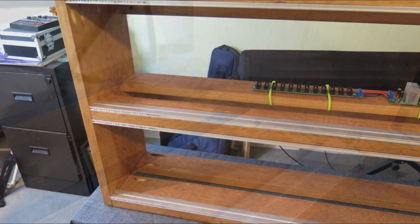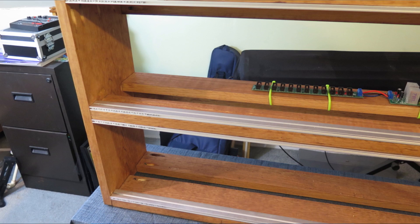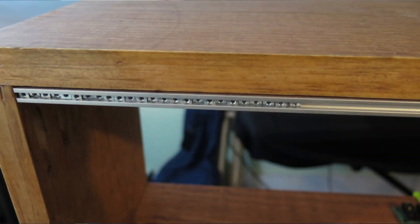For mounting the modules, I'm not a fan of using wood screws into wood rails — I like aluminum rails. So these are vector rails, which if you get a package of four of them and cut them to length, they're a good deal cheaper than anything else I've found. The drawback of vector rails versus some other kinds is that you cannot use M3 slide nuts; you have to use M2.5, and M2.5 slide nuts are hard to find. I got mine from Pulp Logic — they're basically the only source I know of.